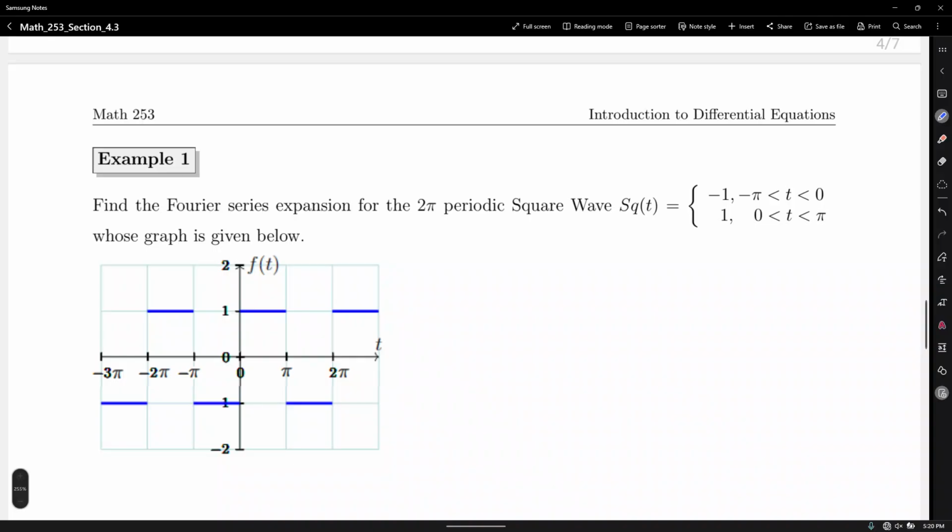And in this case, how do we know this is 2 pi periodic? Because between negative pi and pi, aren't there 2 pi units before the graph repeats itself? So that's something good to keep in mind. All right, number one, have a look at that function. And you guys tell me, is that an even function or not?